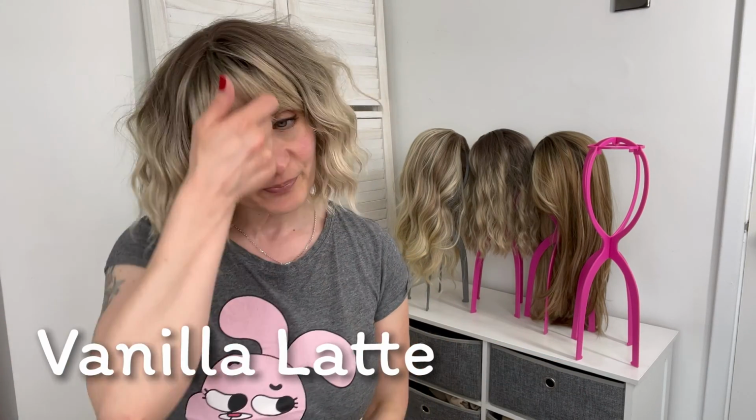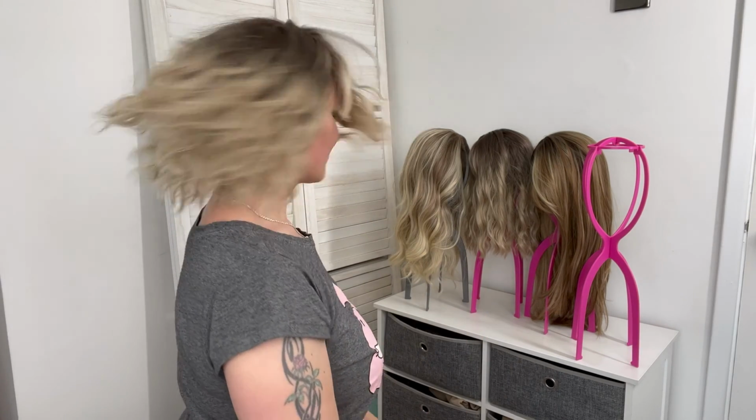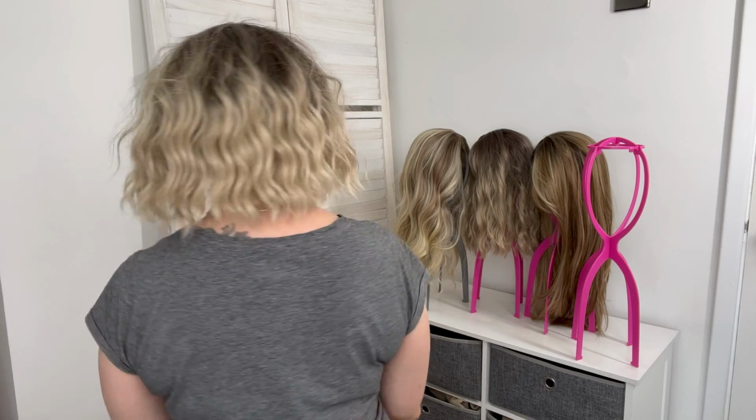I also adore this color, guys. The name of the wig is Vanilla Latte, and this is a baby blonde, ash blonde. Let me give you a spin. Now this is a really fun style. I think if you pair it with a leather jacket and a pair of shades, it looks really cool.